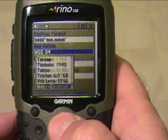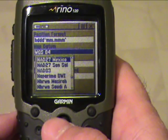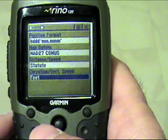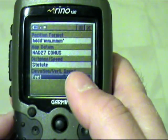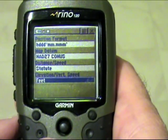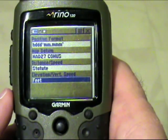The default that this particular GPS comes with is WGS 84, and it is frequently recommended. Another typical map datum is the Continental US NAD 27. The important thing is to make sure that all of your GPS units have this information set up exactly the same. Also, depending on what kind of map you plan on importing this data into later, the map and the GPS should also have these settings configured similarly.